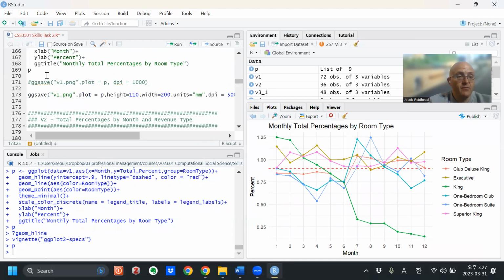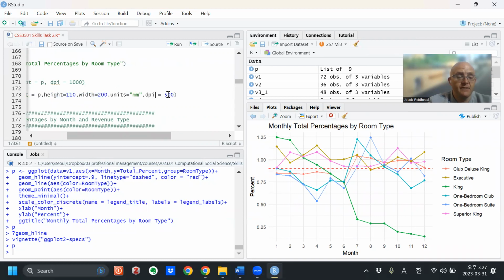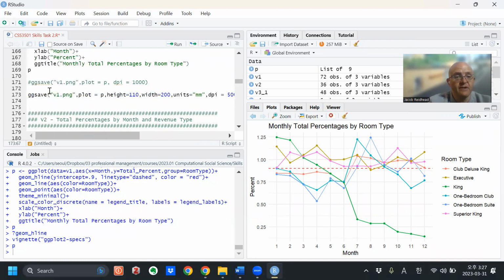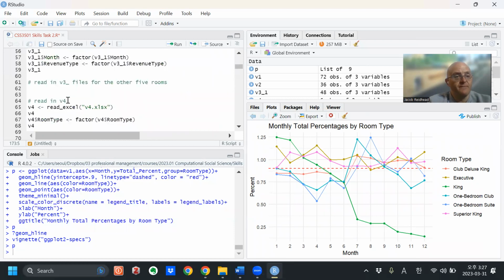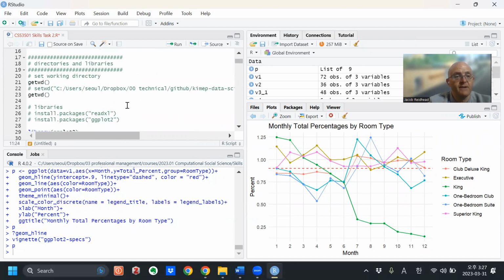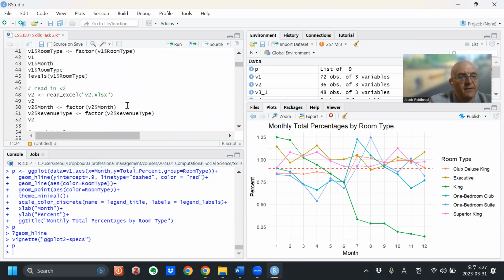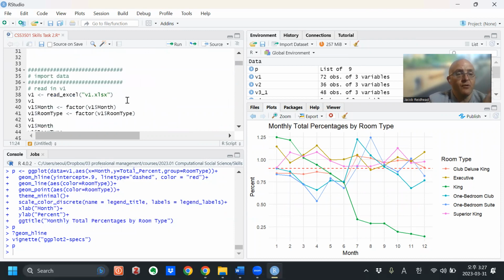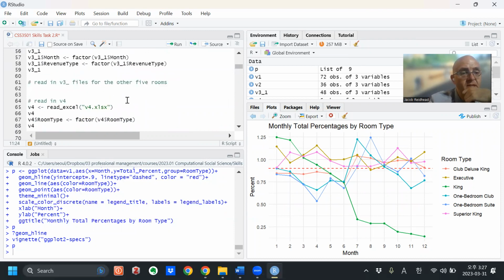We're going to plot our most recent version of P. We can specify the height and the width in millimeters, and the DPI, the resolution, at 500. Again, if you want to know more about that, you can look at this link here, dimension and resolution of image files, to play around with that if you need to format them for a publication or something.